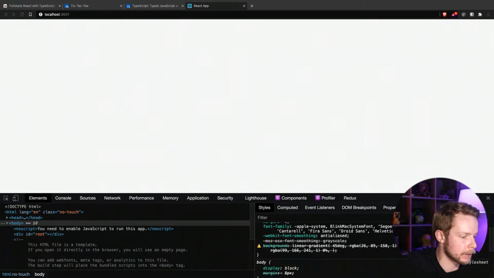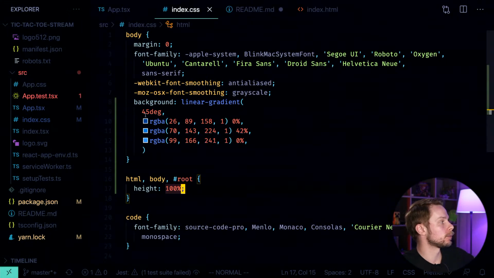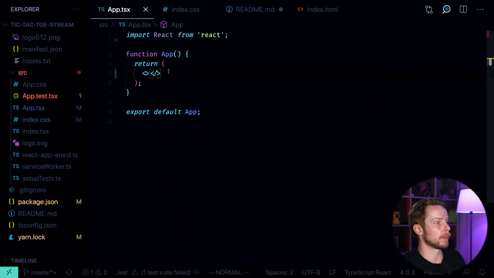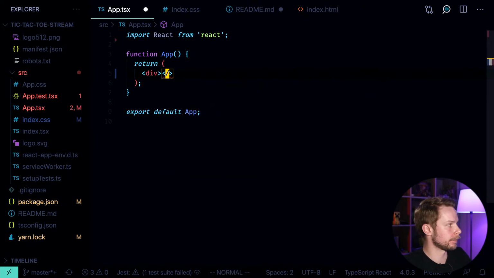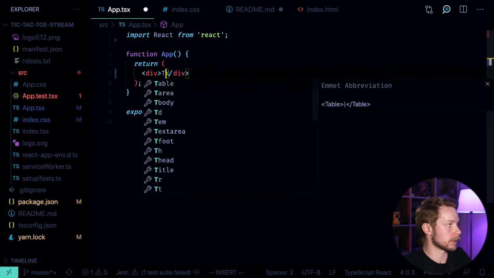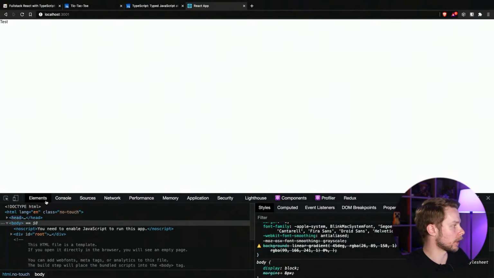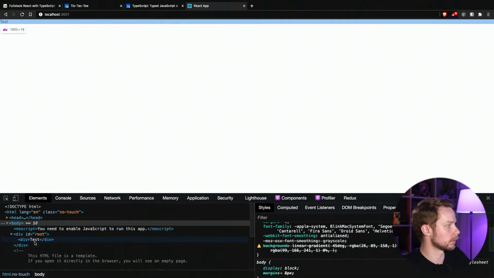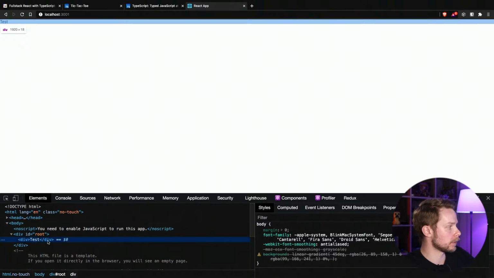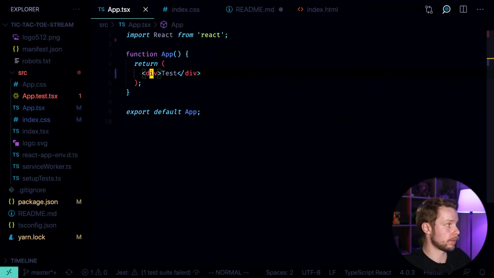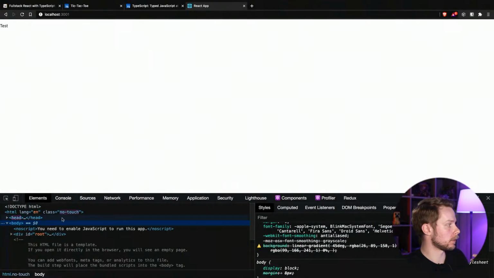Oh, good question. What does the smaller, bigger, like angular brackets thing do? So angular brackets in React is a fragment. It's something that does not render as any HTML element. For example, if you render a div, let's say test, and then we open the app, and look at the elements inside of the root component, you will see that we render exactly the same element as we did in React. If you render a paragraph, like P, it will render a paragraph.